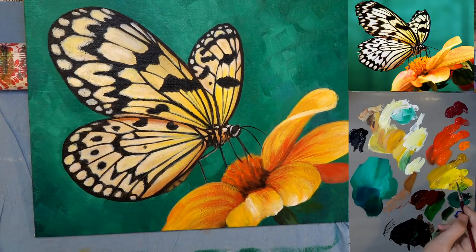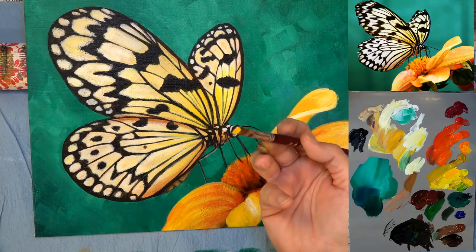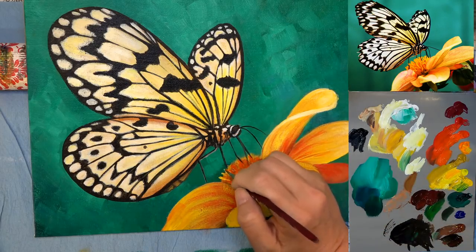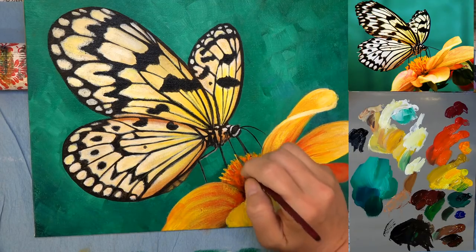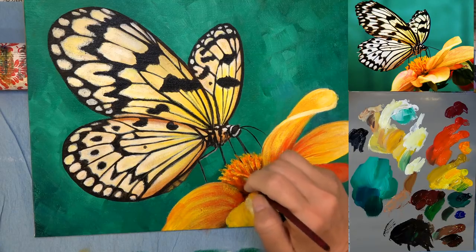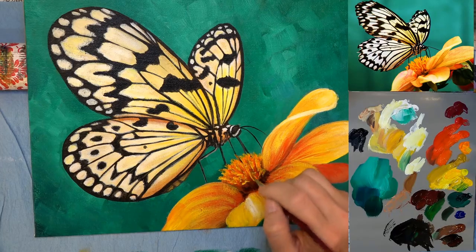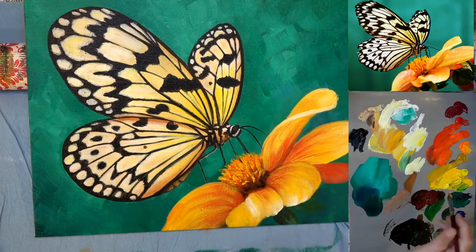Let's go ahead and put in our little centers of our flower. So I'm going to use a little bit of orange on one side of the brush and some of my yellow on the other side. So I've got both colors there kind of globbed on to my brush. And I'm just going to use it to tap in my fuzzy centers on my flower there. Grab some more of the bright yellow. Do some kind of crisscrossy so that they're not all perfectly straight aligned.